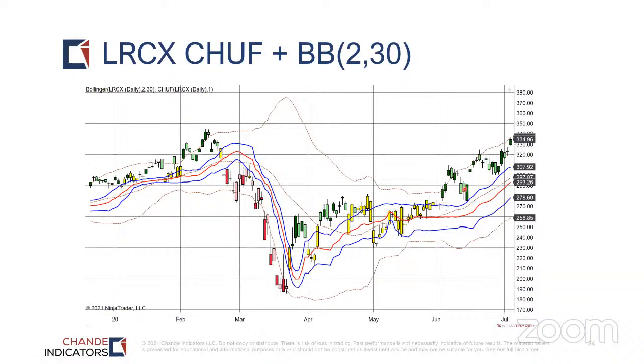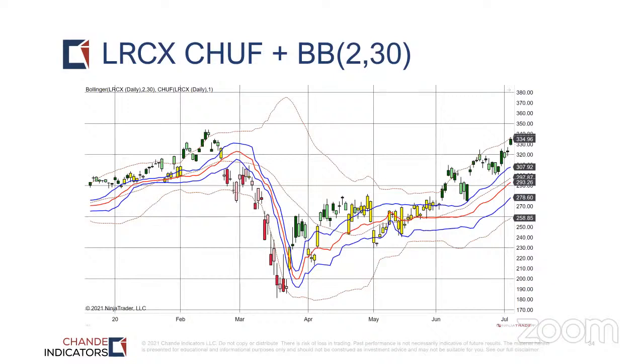And then here we have sort of a trend, a choppy uptrend, and you can see that the chuff center line is offset from the 30-day moving average because it has detected a trend. So the behavior of the Bollinger Band and the chuff bands are completely different. When the volatility is high, the chuff bands are narrow. And when the volatility is low, the chuff bands are wide, which is the opposite from the Bollinger Bands. And that's what gives them an advantage in terms of being able to trade with them.